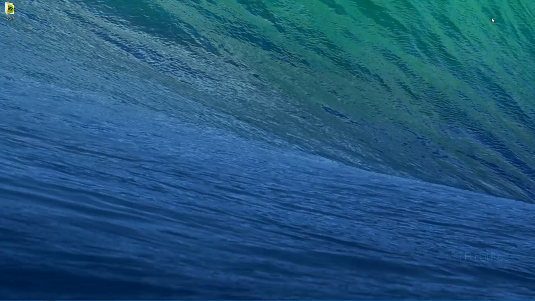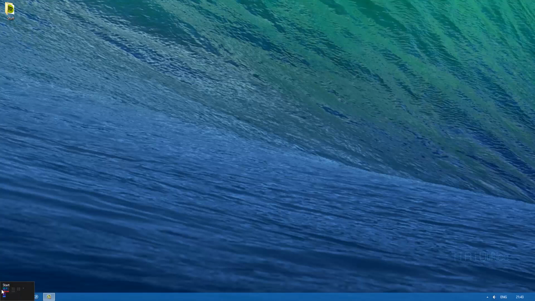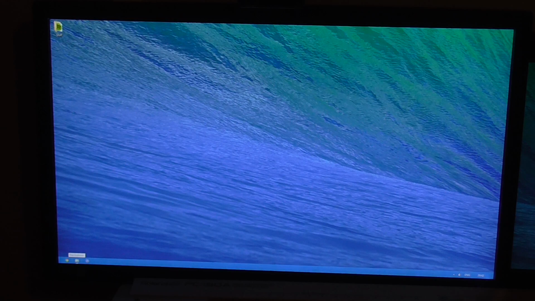After you've done that, you're going to want to set up the connection. So I'm going to grab my dad's laptop and show you how to connect to it from here. The process is going to be very simple, so just give me a minute to change the camera angle and I'll be right back.